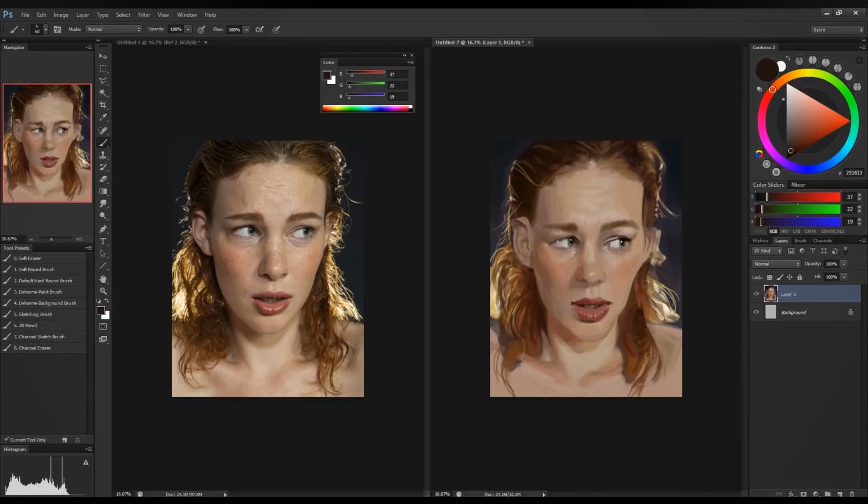I forgot the upper eyelid is going to cast a shadow on the eyeball, which is making it look weird. But yeah, people want the easy answer. But the thing is, actually, the hard way is the easy way.